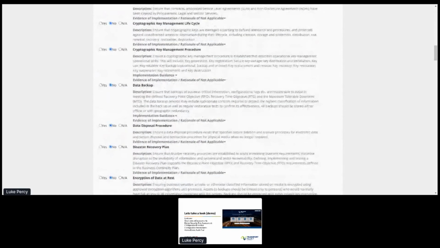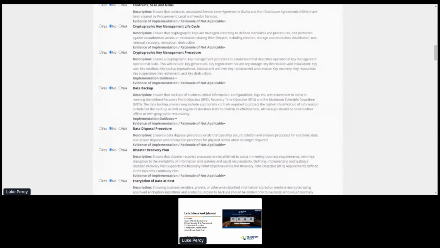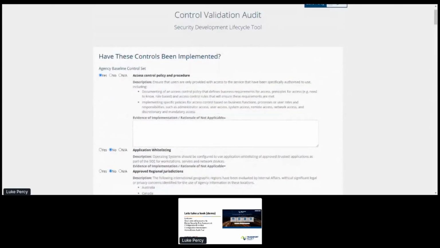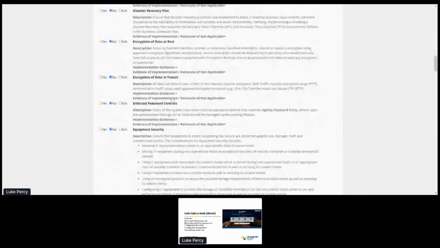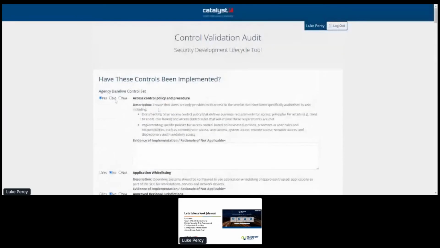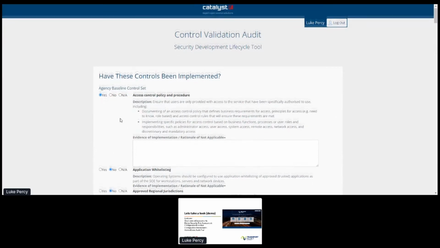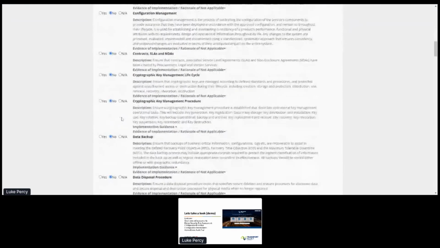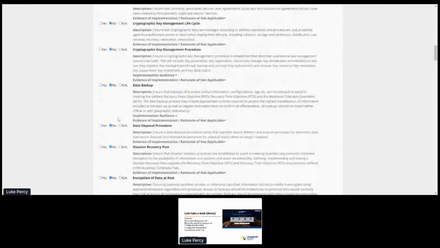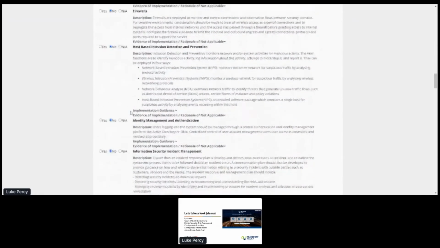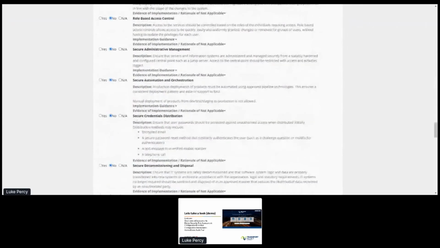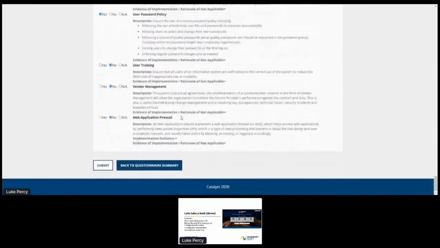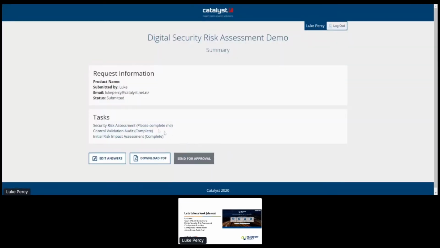So in the open source data, NZTA have created one big bucket of controls called agency baseline control set, and it looks like this. However, you can actually separate all of these into their own groups of control sets. So each agency might be different in how they group their controls, and so we call them software components or security components. So you can break all these up instead of having one big massive list. So I'll just set some of these to yes, and I'll submit that. So this will go back into the system and populate this.